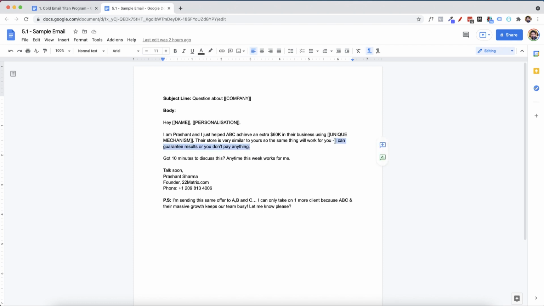By saying this, I imply that I'm very, very confident in my product. And you don't have to say this part right here, or you don't pay anything. Because if you guarantee results, it implies that you're going to either refund them or make sure that they get the results. But when I put this, or you don't pay anything, I just put it out there without them having to think about it. And it just is a powerful statement. This actually increased our conversion. So I can guarantee results, or you don't pay anything.